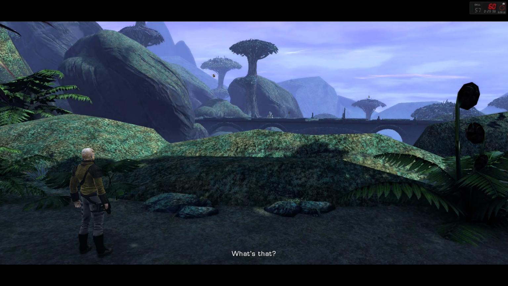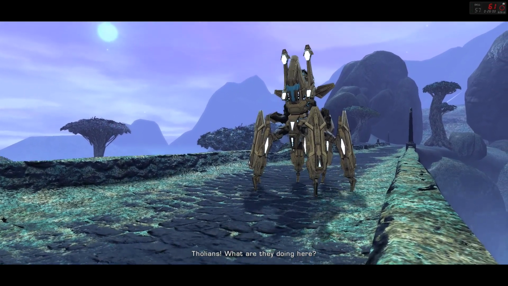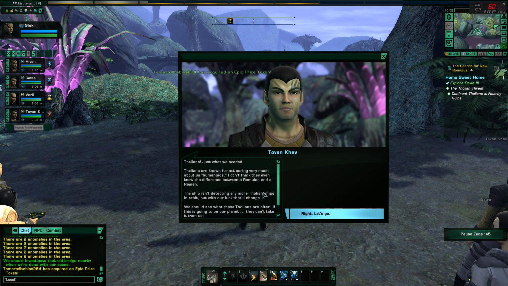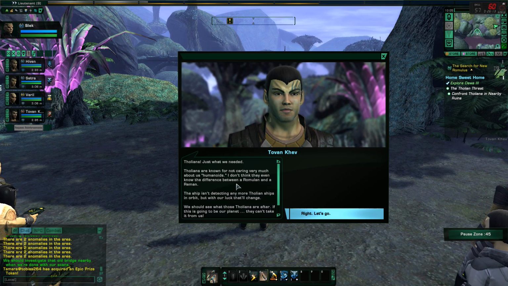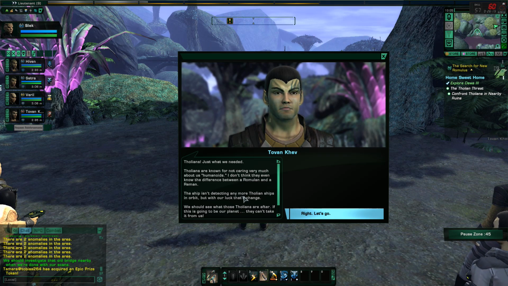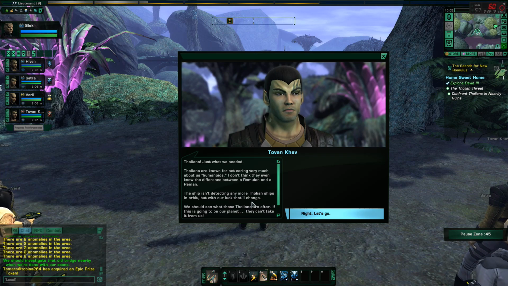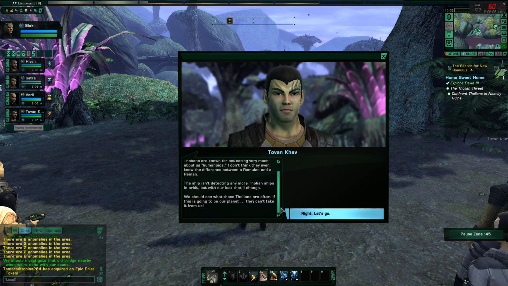What's that? Tholians. What are they doing here? Tholians. Just what we needed. Tholians are known for not caring very much about us humanoids. I don't think they even know the difference between a Romulan and a Reman. The ship isn't detecting any more Tholian ships in orbit, but with our luck, that'll change. We should see what those Tholians are after. If this is going to be our planet, they can't take it from us.